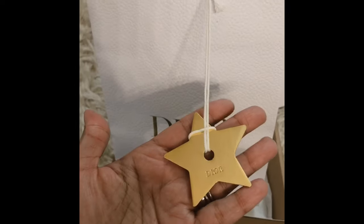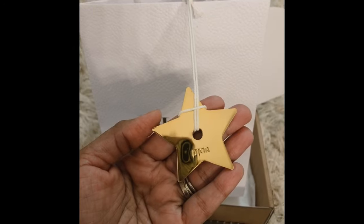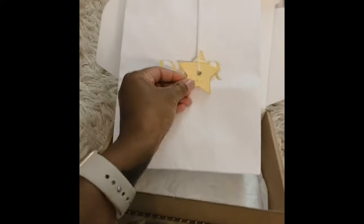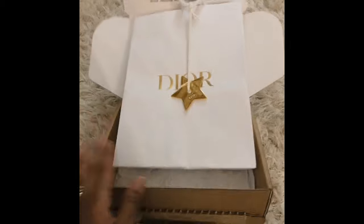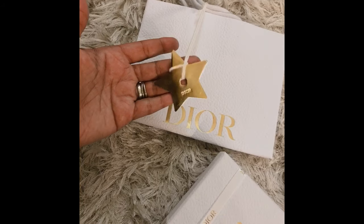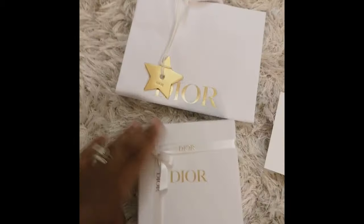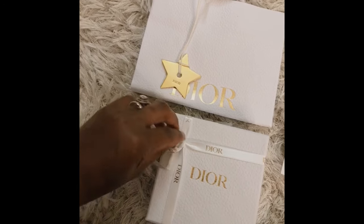I wonder if it's the same thing that they actually sell in the Dior store — they sell these to go with your Milsa, or however you say it. Anyway, it's cute — it's a little Dior metal star. Are we gonna keep this and accessorize it? This will be really cute on a chain, like a long gold chain. You guys know how much I love accessories and jewelry. At first I thought it was paper but it's metal — it'll be a cute little accessory.